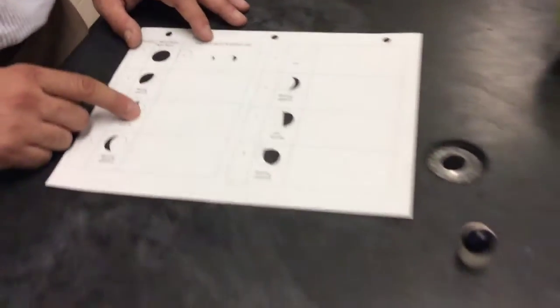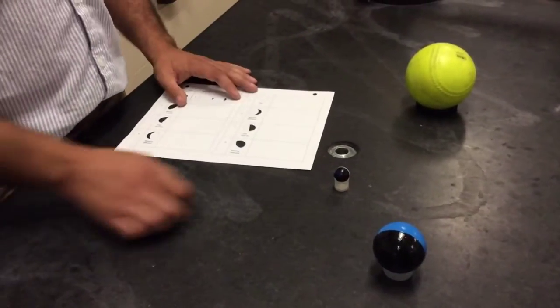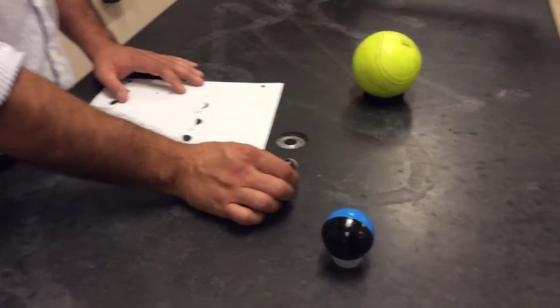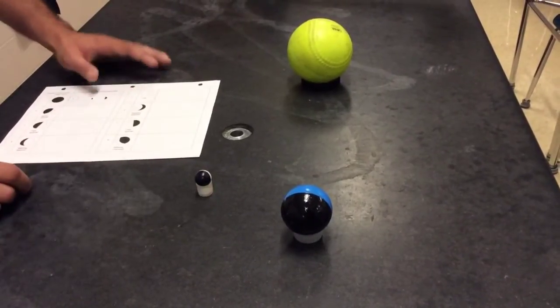And then we continue, well, okay, where does that moon have to be if we want it to be a half moon? And students kind of get this idea, well, maybe if I move it right here, continue in the same direction, I get a half moon.